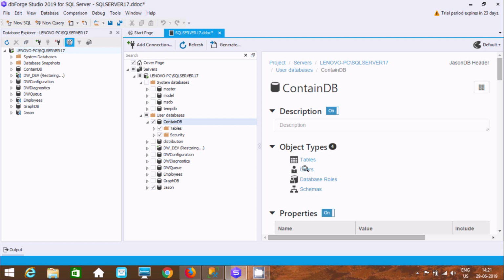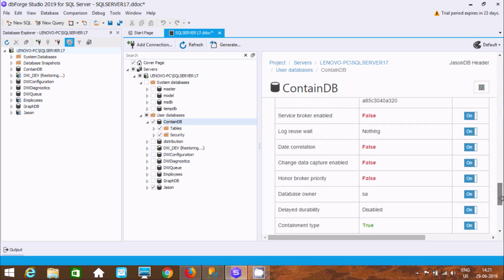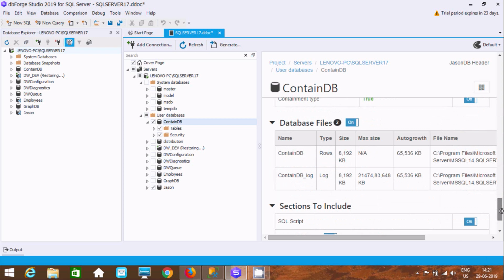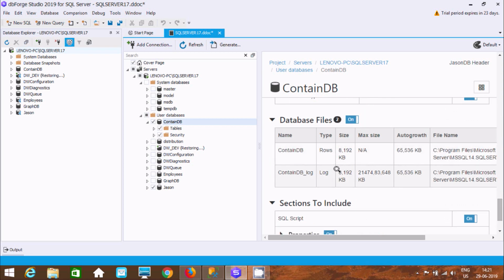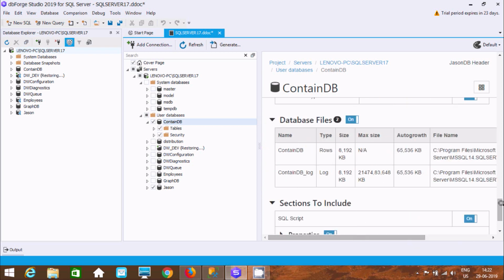Here you can see table, user, database role and schema, and the properties. Under database files for ContentDB, here is the size of the rows and log files, and you can see the location. There are two files, MDF and LDF.